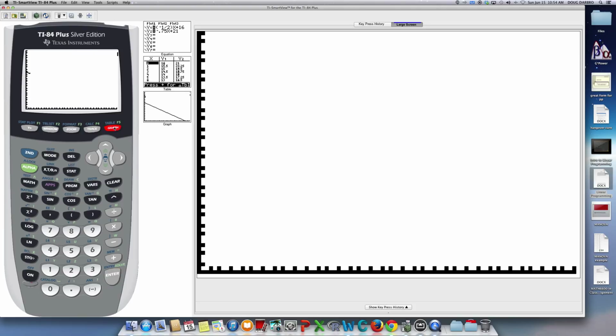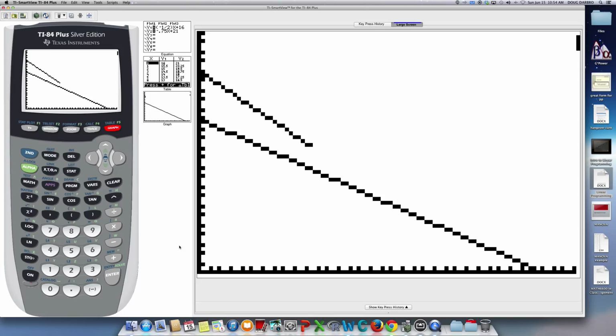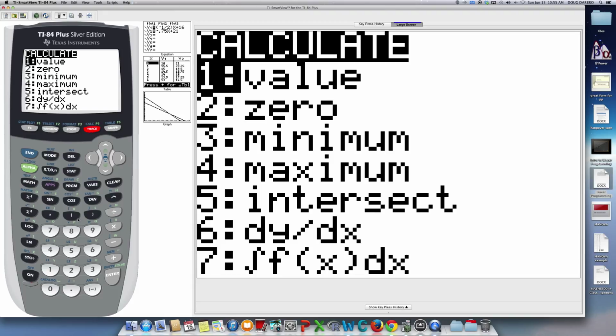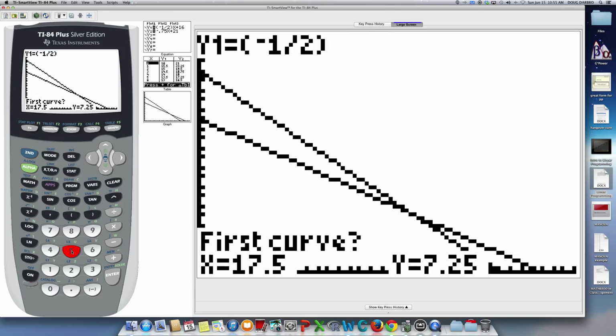Now I'm going to hit graph, and I know where my feasible region is. I don't need that anymore. Watch my cursor, I know it goes from here down to that point, and then it comes down here to this line, and then all this stuff in here. So I need to find that point. So if I go second, calc, number 5, it's going to tell me to choose my first curve.